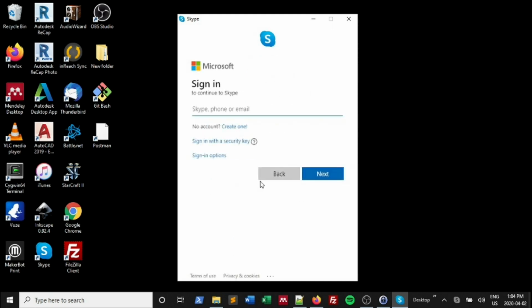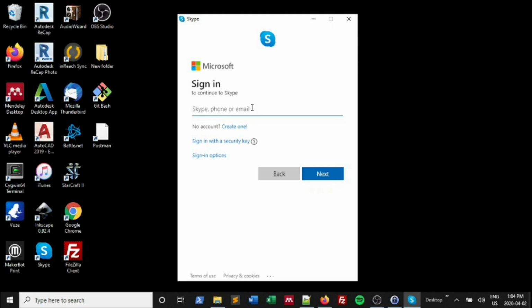And on this page, you can either start to log in with an account if you already have a Microsoft account, or if you don't have one, they give you the option to create one, which is this button down here. I'm not going to go through the process of creating an account in this video. I might make another video that shows you how to do that, but for now I'm just going to log in because I already have an account.